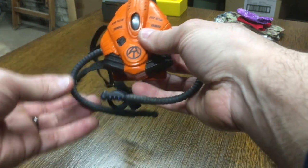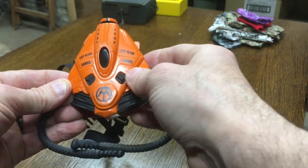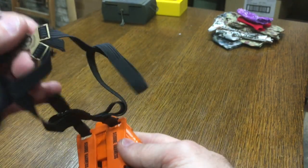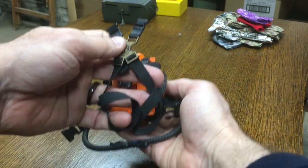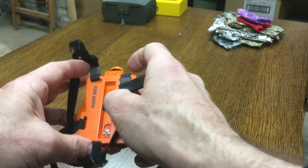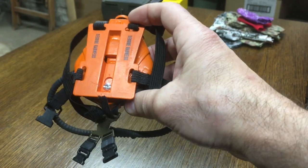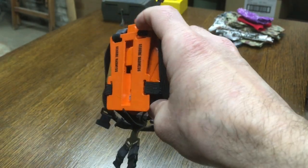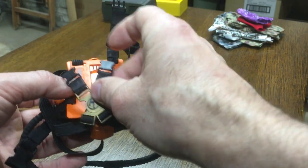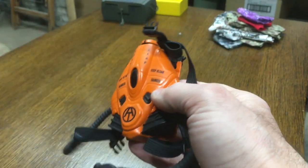I've got to do some upgrading to it at some point because I want to take these old rubber tubes off and put parachute cord in so it's a little more usable. But I took this thing, didn't do much to it — I painted it, added some parts to it, and made a cool harness for it similar to the GI Joe parachute pack. I used the GI Joe space adventure part as the harness for this pack, just screwed it in there, gave it a nice coat of orange paint, and added a small adventure team logo.